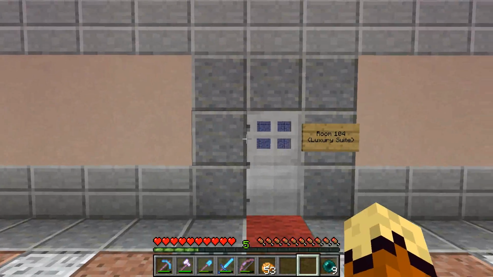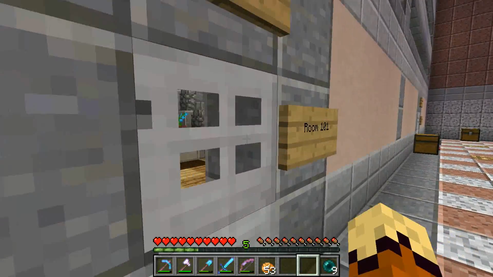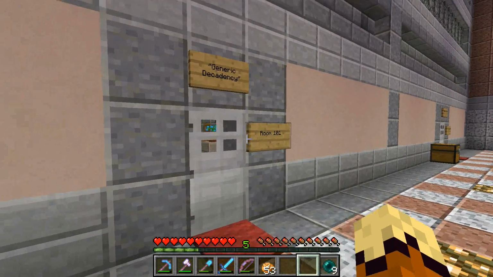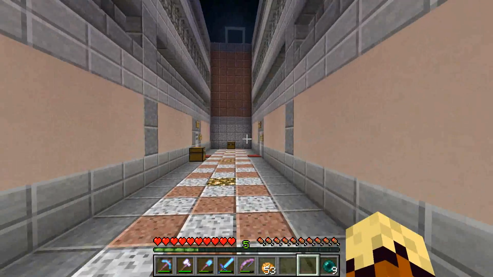I did read one of you guys' comments. You said to leave emergency pickaxes where they could break down the doors and stuff if they lost a room key. That's a pretty good idea. I like that. I actually might do that after this is all done and over with and I'm polishing up the entire place, so I might actually put that in. It's a good idea.